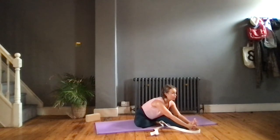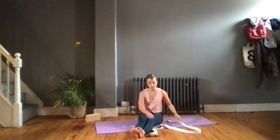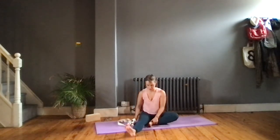Inhale, we're looking up, and exhale, we're gently sliding up. I'm going to do the same thing on the other side. So, Dandasana, legs are out, bringing the sole of the left foot against the inner thigh of the right leg.